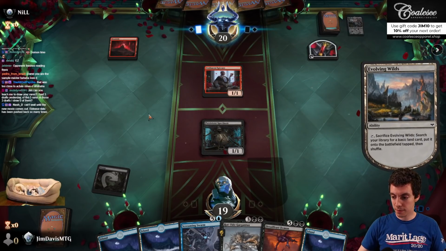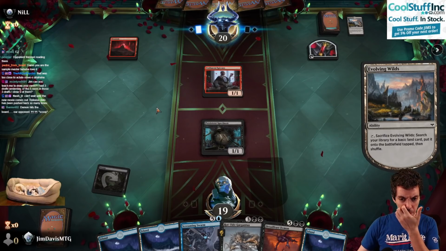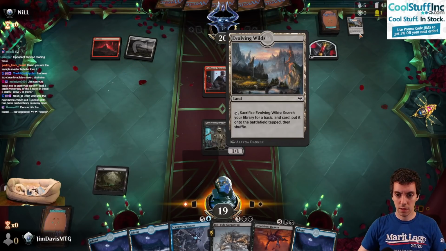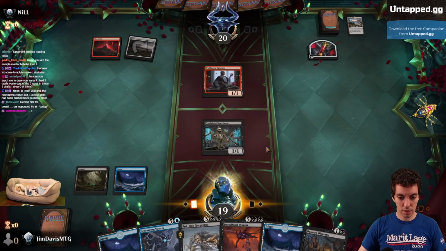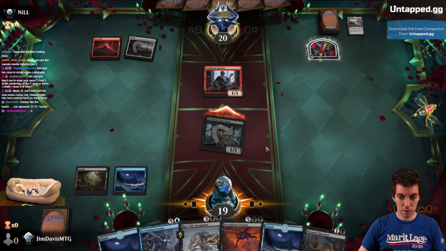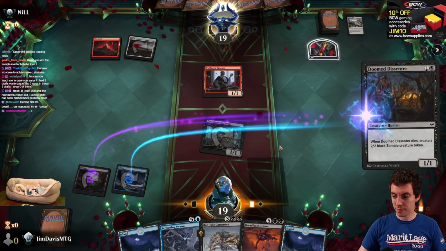Crack the Wilds. Red, white. Doom Dissenter. Nice attackers. You just jack it, right? Yeah, just attack. Pretty good draws. We draw ourselves a 3-drop here and we'll be on the perfect curve.